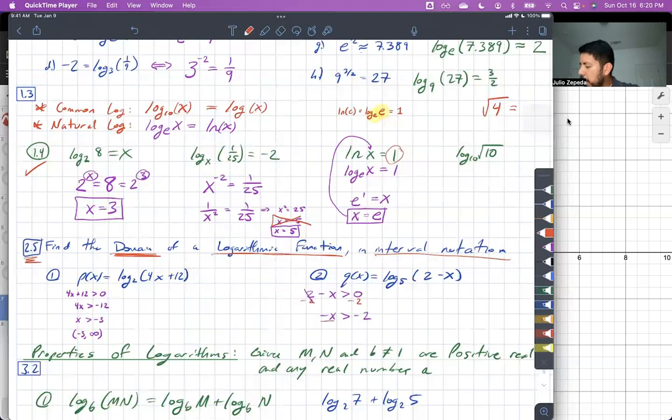Then I'll have to divide by negative 1. And whenever you divide in an inequality by a negative number, you need to flip that greater than symbol. Now it becomes a less than symbol. That's one of the rules of inequalities. And so we get x is less than 2. And so we get all numbers less than 2, all numbers from negative infinity to 2, not including 2.